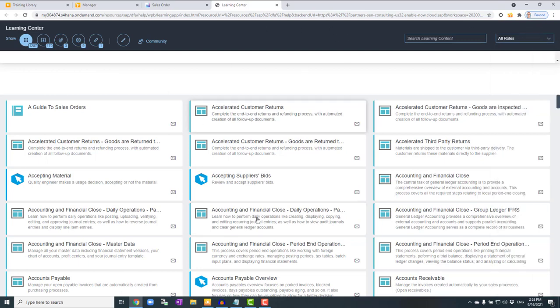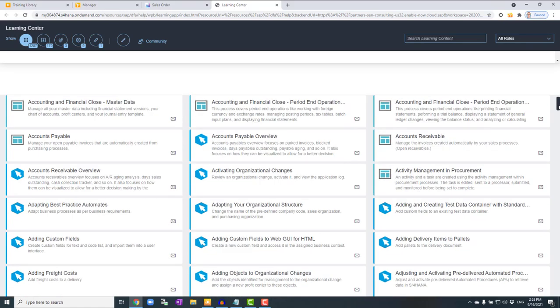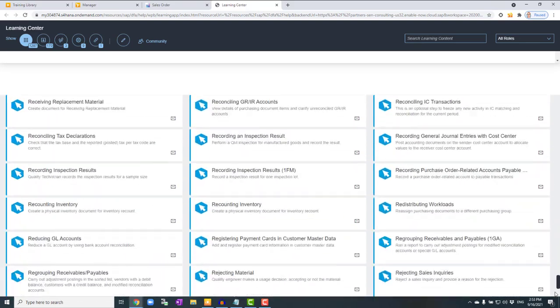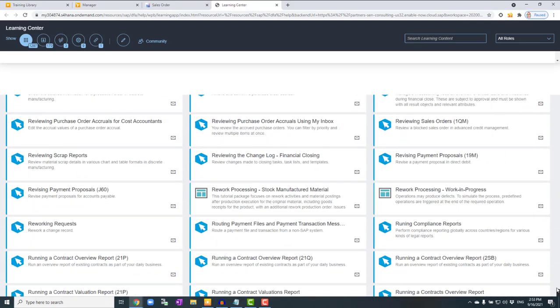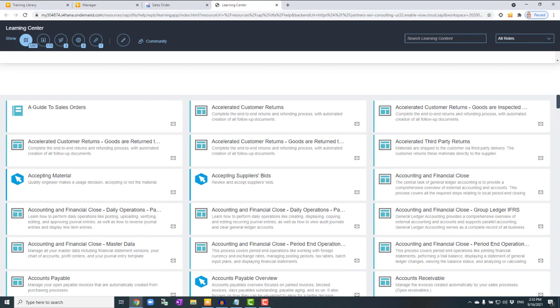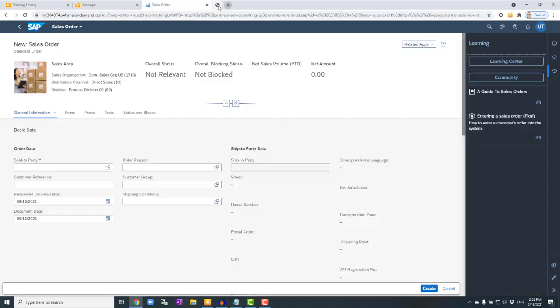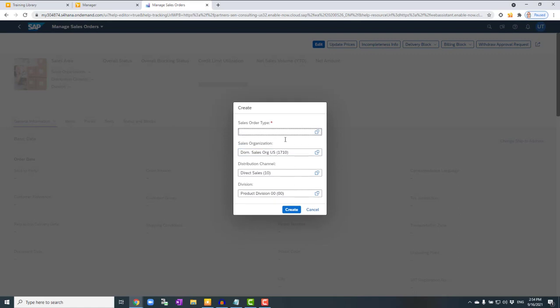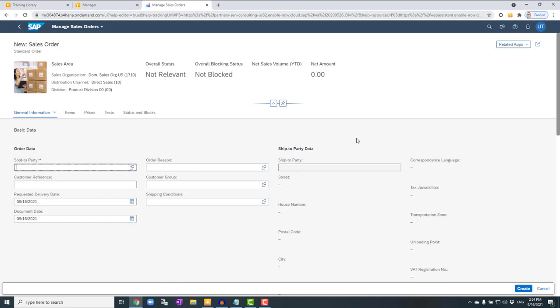Now, I don't personally like this interface too much because again, it's just an alphabetical list of all of my training content. And there's a lot of training content available because it's no longer context sensitive, it's everything. However, what I can do is I can configure the system so that instead of it showing me this page when I go to the Learning Center, if I just make one small change, if you bear with me here, and that change would typically be put into the configuration of the system. It's not something you would actually go and change in the URL. Just for demonstration purposes, I'm showing you this.